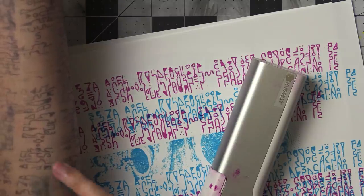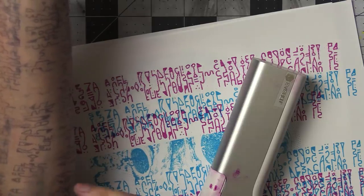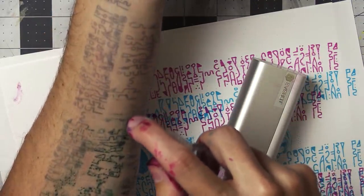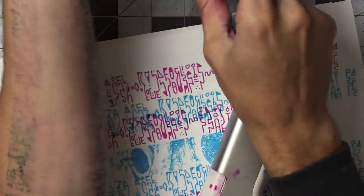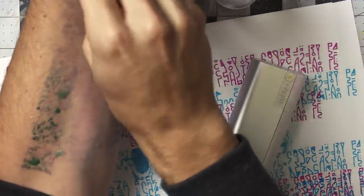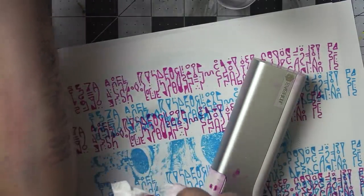Let's see if any of this comes off with spit. Actually, I think the skin stuff probably does come off pretty easily. I'm going to spray some water on my arm. Oh, I think it washes off. Look at this. Except there's purple left on there. It turns into green with water droplets. Do you see that? Oh, the purple could be... Actually, I have no idea what's going on. Like a skin reaction? Do I have cancer now?